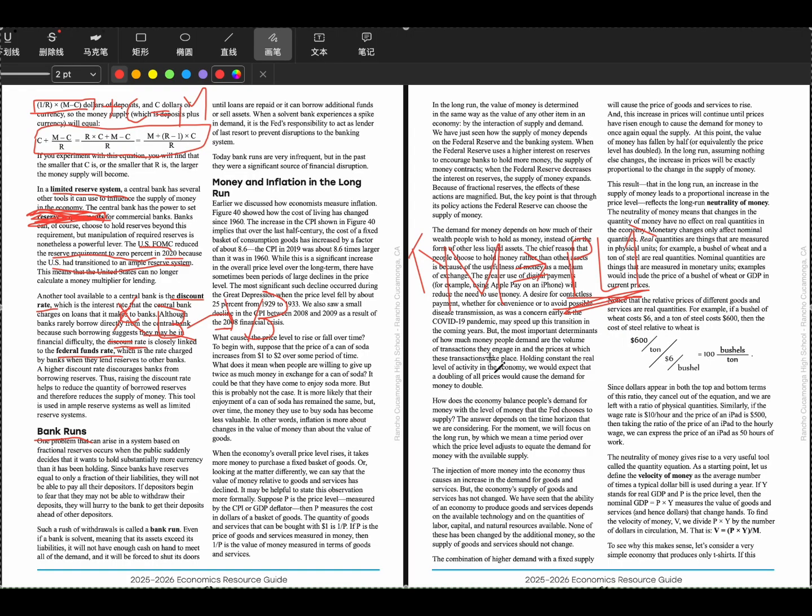And we actually drew up an equation to prove this. What is that equation? MV equals YP. Now you're like, what exactly does each symbol mean? You might have seen this before. Y is the real GDP. P is the price level. This is V. What's V? Velocity of money. Now, what's velocity of money?